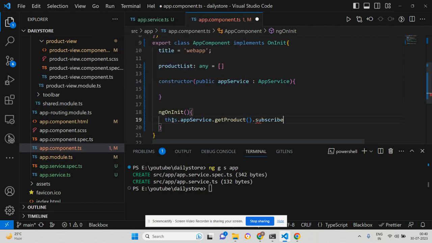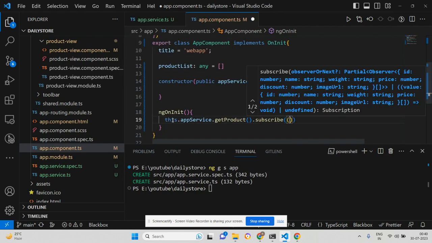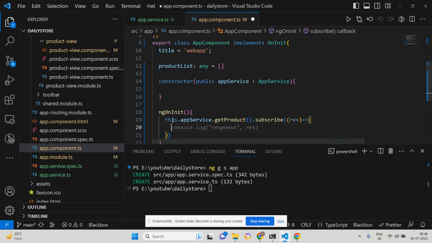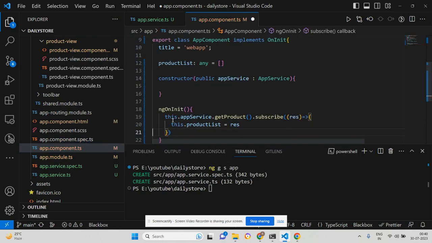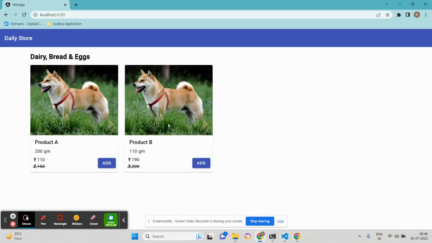This is an observable, so we need to subscribe, and the data will be available in the res variable. So this.productList is equal to res. Now if you see, it will act the same: it takes the data from the service file and shows it here, right? Till here we are okay.